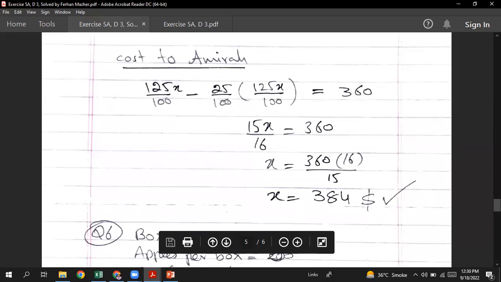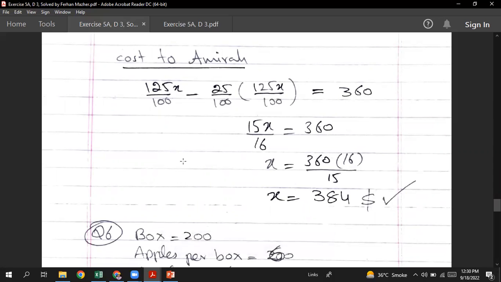This calculation is very simple. You can do it; I have done it on the calculator. On your calculator, you will write 125 divided by 100 minus 25 multiplied by 125 divided by 10,000 equals, and press the SD button or the ABC button on your calculator. The calculator will convert the decimal into a proper fraction. So it's 15x by 16.